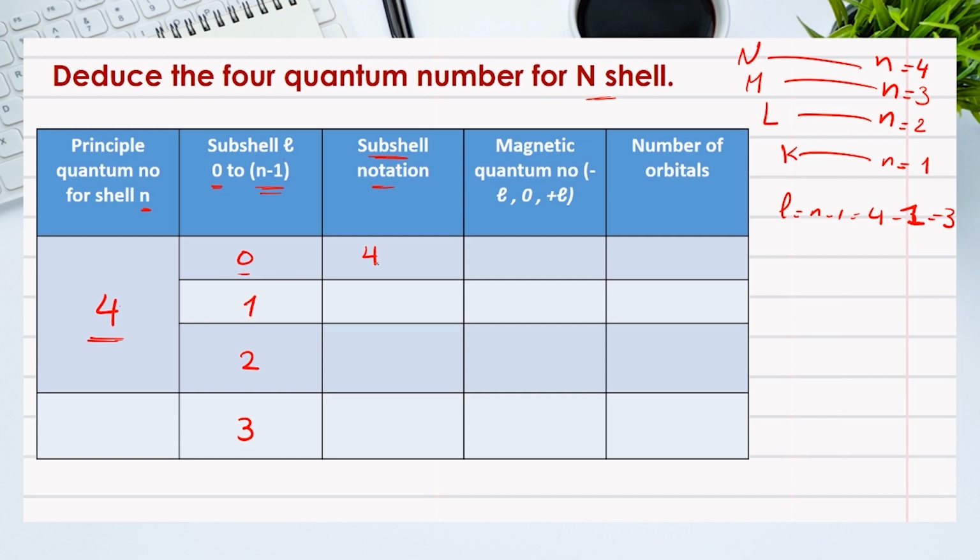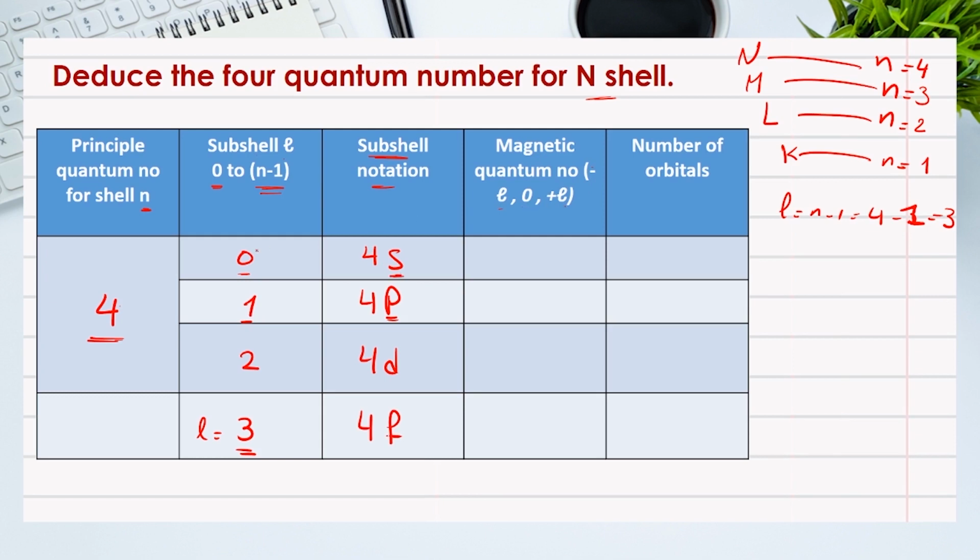then we write the corresponding subshell to each l number. Here I have l equal to 0. This means I have the subshell s, and here subshell p. I'm using the principal quantum number in each one of them in the subshell notation. Now l equal to 2 corresponds to the d subshell, and 3, this is the value of l, corresponds to the f subshell.